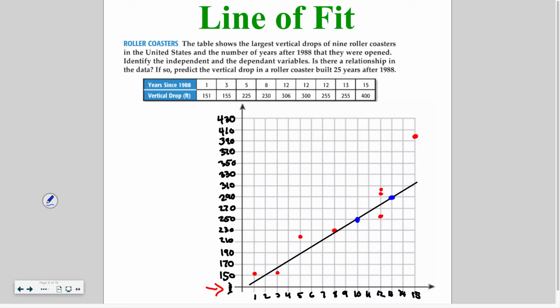Those are 2 points where I can say exactly that they run into values. You wouldn't want to pick one of these middle points right here, because while you can tell that it's at 11, we would have to guess about the y value, and we want to eliminate as much guesswork as possible. This being said, my line of best fit might be in a little bit of a different spot than your line of best fit that I just talked about.